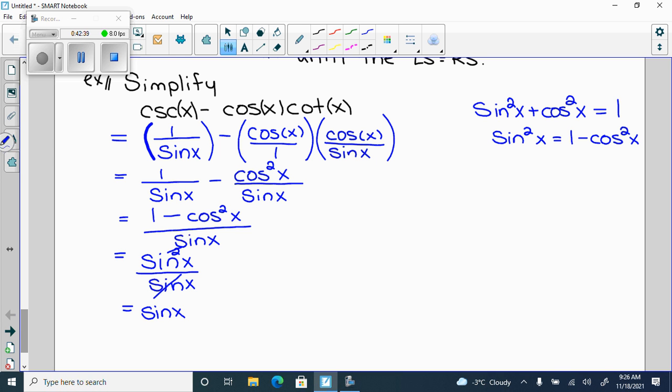Now this would have NPVs wherever sine x equals 0, right? If they ask me for non-permissible values, because that's my denominator. Yep. The denominator isn't sine x squared. The numerator is 1 minus cos squared. I just did this. You just rearrange this, you get 1 minus cos squared. So the 1 minus cos squared became sine squared. The denominator is still sine. I didn't change anything to it. So it's just rearranging that Pythagorean theorem identity.